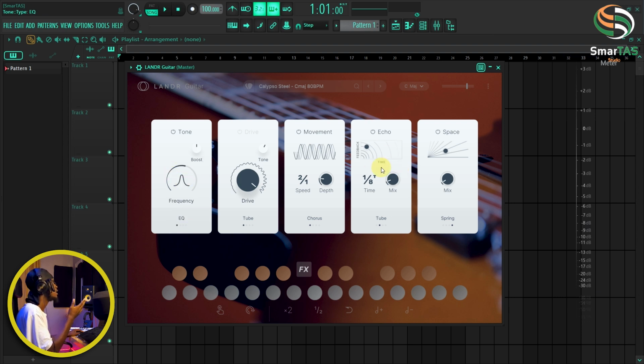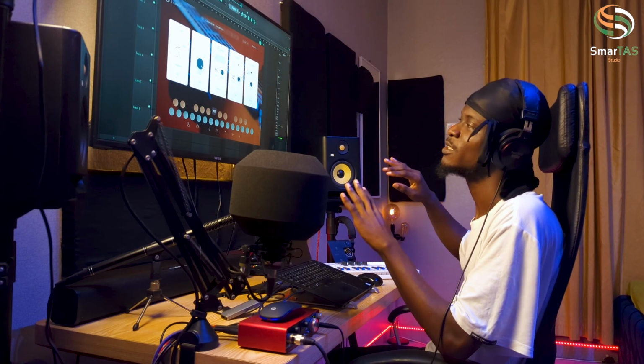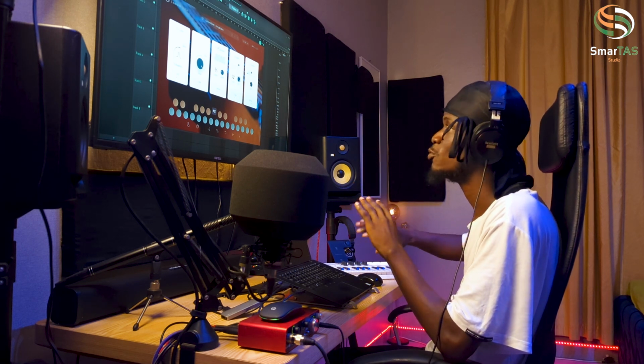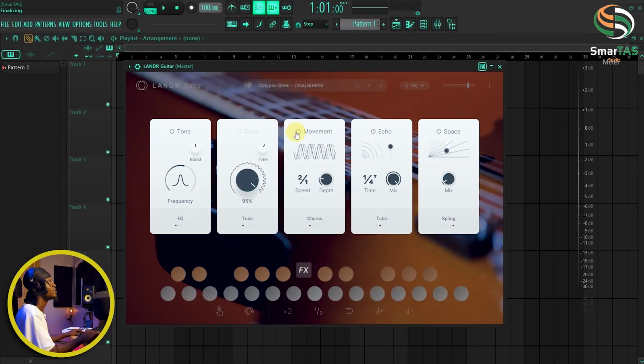Just add some. And one of my favorite parts of this plugin is the echo here, and you play with the percentage here. If you want to change this, you just click on it and drag up and down. So this changes the echo setting. Take the mix knob to hear how many echoes there are. This just makes the entire sound in this plugin sound a whole lot different. And yeah, this is how you go about playing with it.